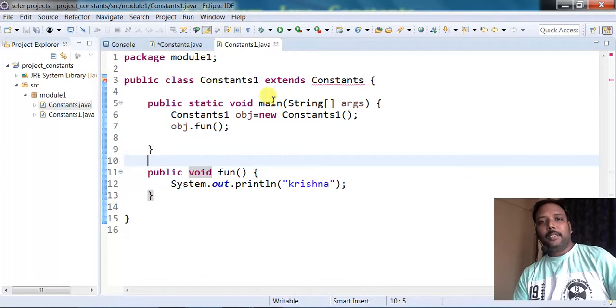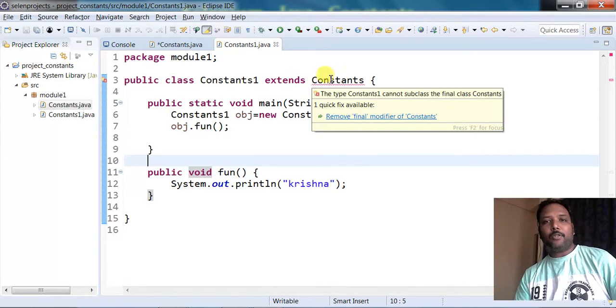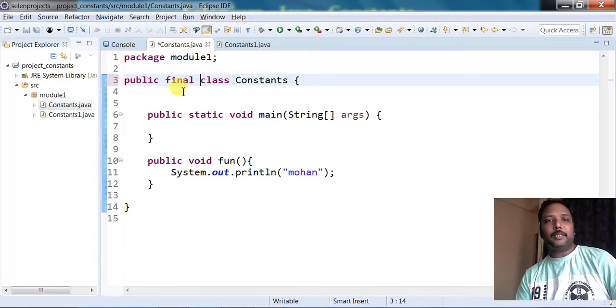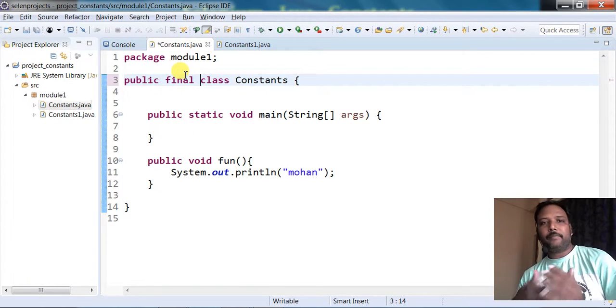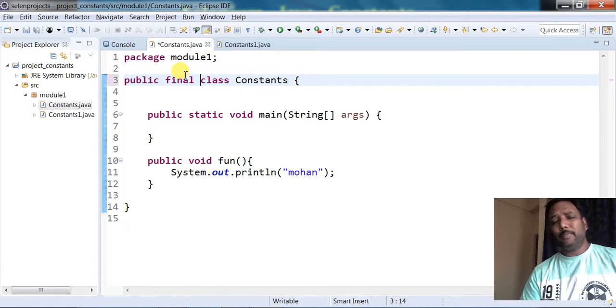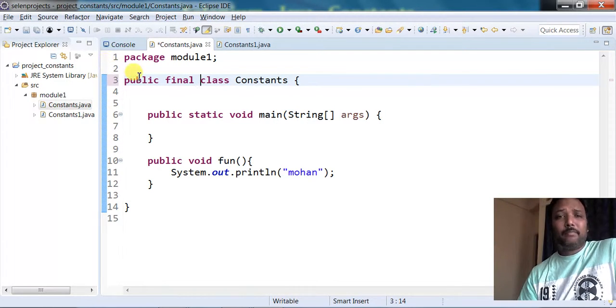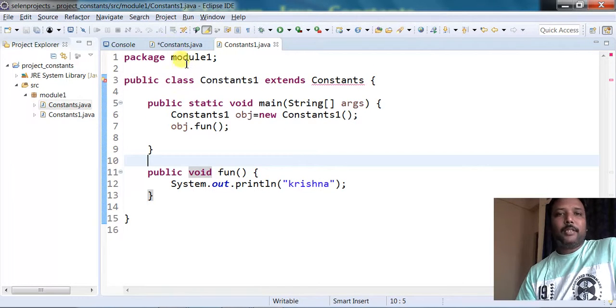This means the class has been made final, so we can't inherit the properties or reuse the variables and methods.